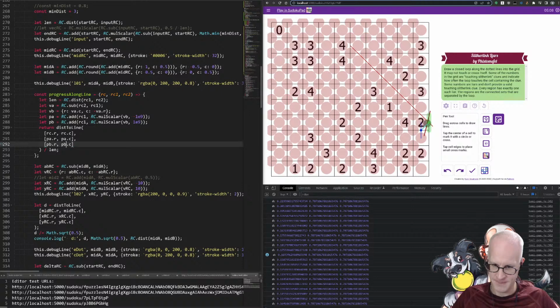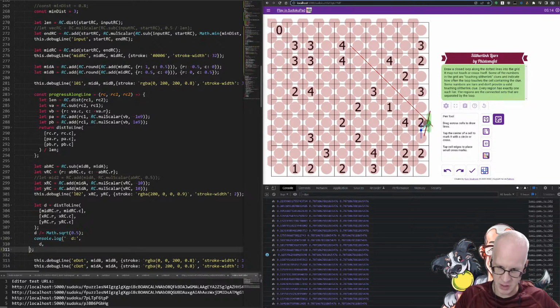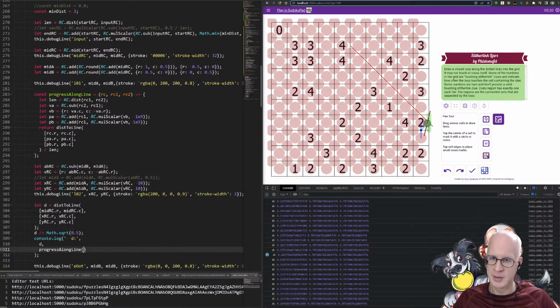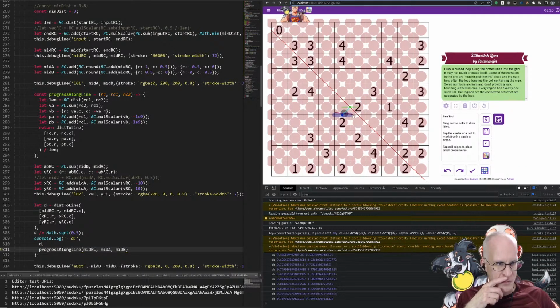PB, right? And then we should be able to compare this D with the output from progress along line. Or, if I recall, mid RC, mid A, mid B. Right? And these should be the same values. So, boom. Look the same here.